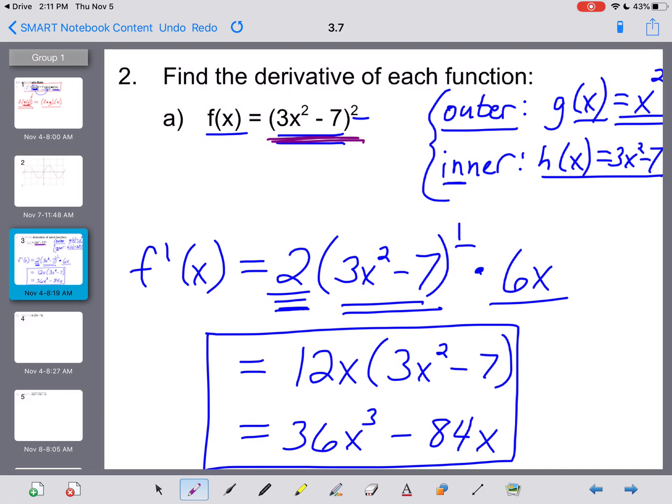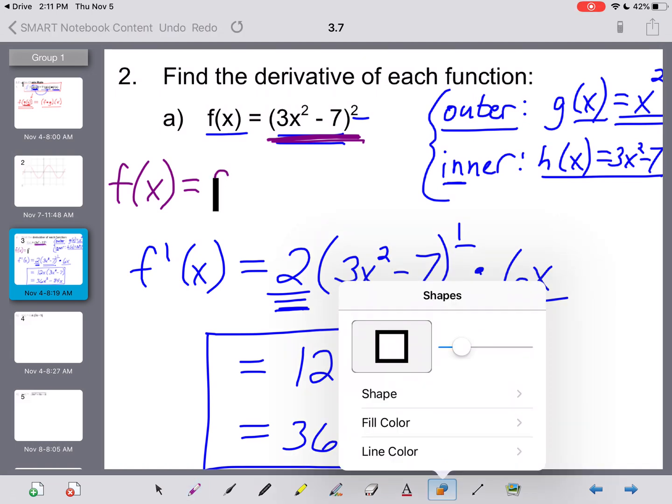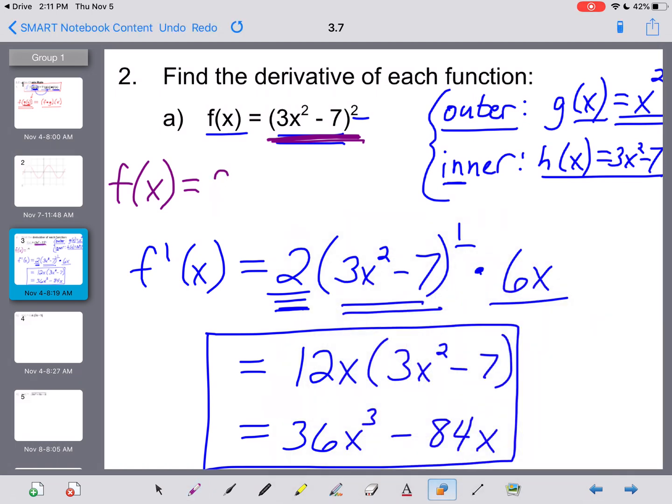Now, some of you guys goofed this up on your last quiz. What I'm doing right here, you guys, is I'm not taking the derivative yet. I'm just rewriting this thing as f of x. And another way of rewriting 3x squared minus 7 quantity squared would be by squaring the binomial. So my a squared term, the 3x squared squared, is going to be, hand got in the way again. All right, is going to be 9x to the fourth.